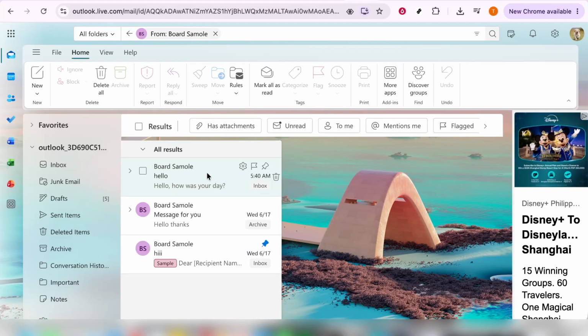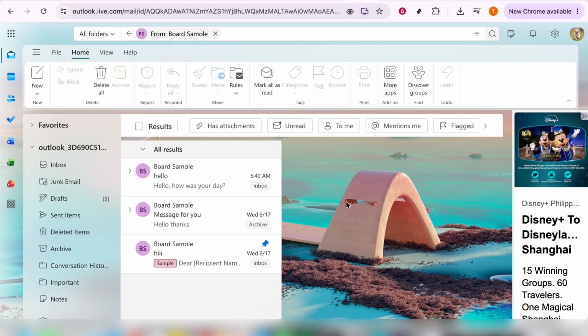If you don't remember keywords, no worries. Outlook's search functionality is versatile. You can also search by the sender's name, which is particularly helpful if you recall who sent you the email, but can't quite remember other details. Just type in their first or last name, and Outlook will start filtering messages that match your input.